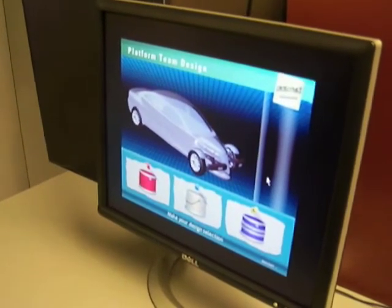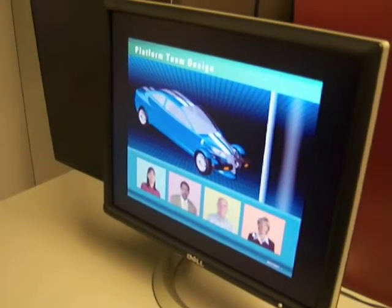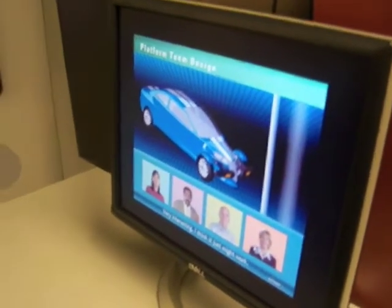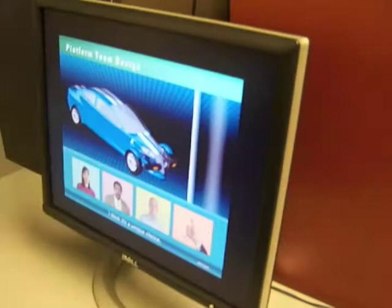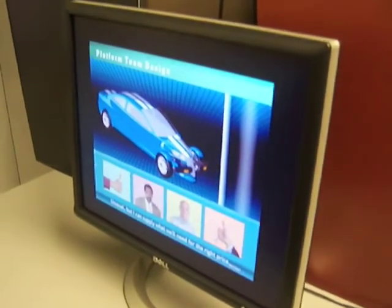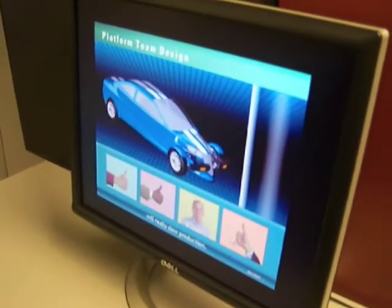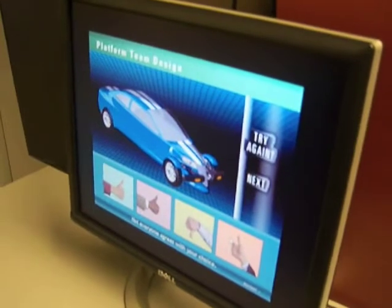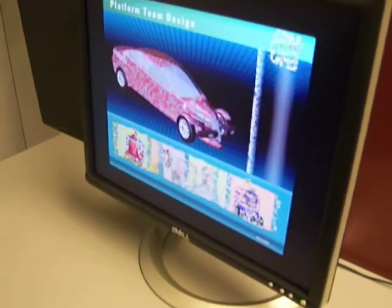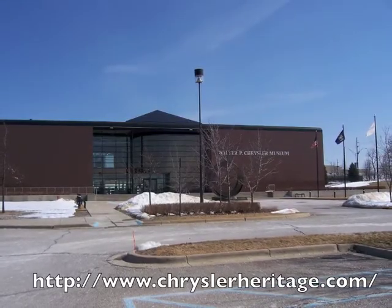Make your design selection from one of the three colors along the bottom of the screen. Very interesting. I think it just might work. I think it's a unique choice. Unusual, but I can supply what we'll need for the right price. This type of complex paint combination will really slow production. Not everyone agrees with your choice. We certainly can't go wrong.